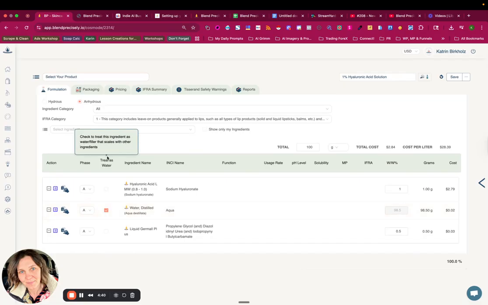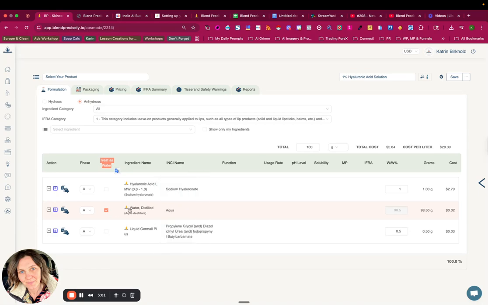You will see now that Seth has added treat as water. Sometimes we have a hydrolat, or plain water, or different kinds of water that we would like to use in our formulations. And you will see a little check mark that says treat as water.